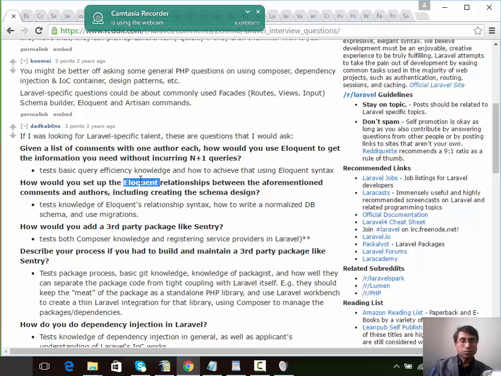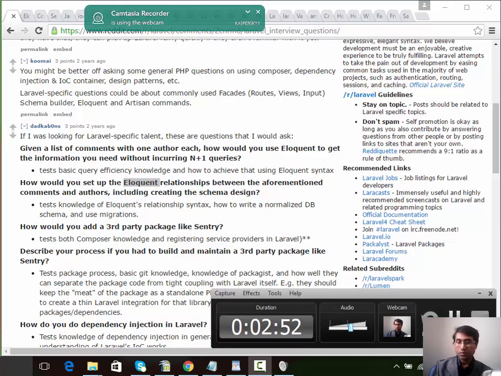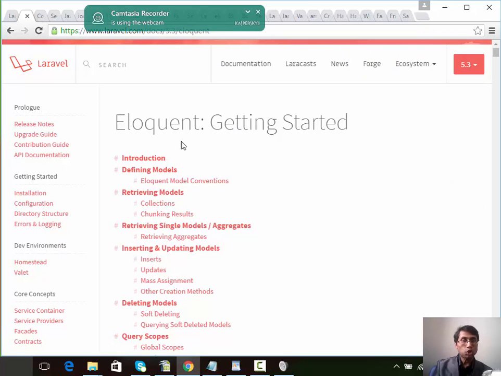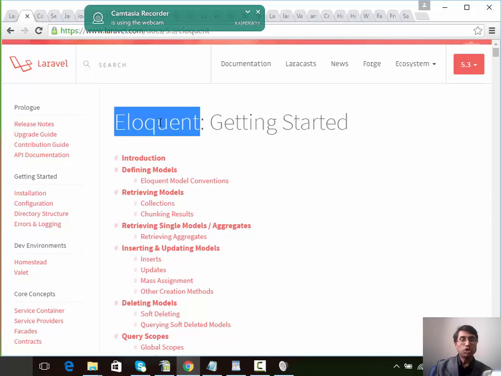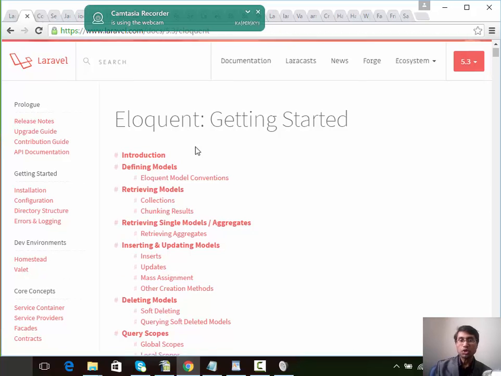Okay. So I can show how that is done. I can show you the topics that are discussed in the Laravel.com documentation. On the getting started page, Eloquent, as I told, is object relational mapping, and many times the database will be involved.